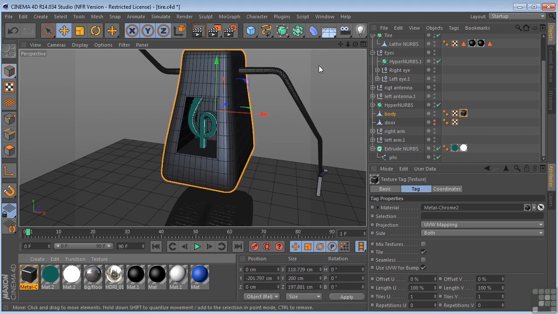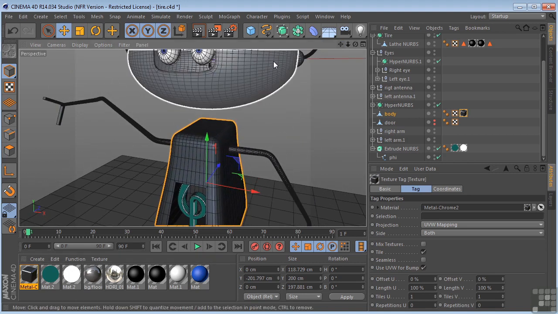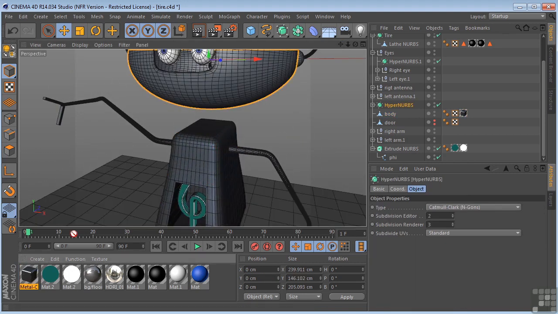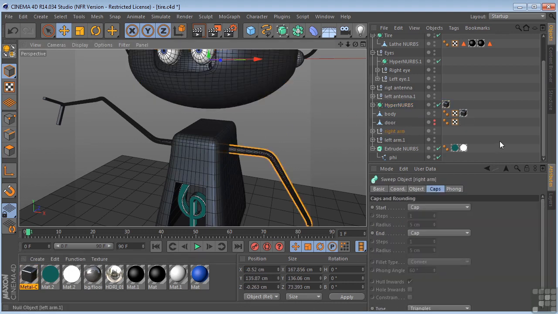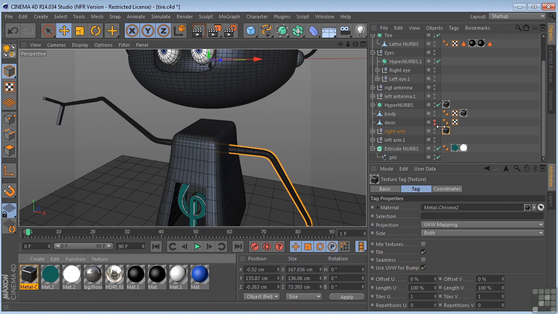And I'm going to want to put it on his head. I can do that in the object manager as well. Probably the arms, so we've got our right and left arm here. I'll just do that, and then Control or Command on a Mac, drag to duplicate that material right there.